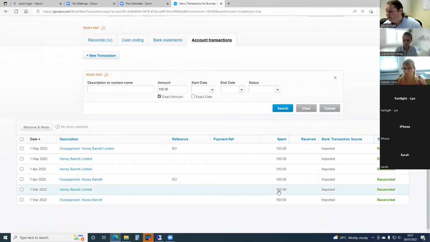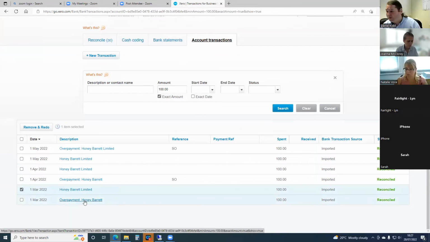And all we're going to simply do, we're going to pick one of the Honey Barretts, which has been coded straight to accountancy. So what's happened here is the bank fee duplicated. You accidentally posted one straight to accountancy. You posted one to overpayment. So we're going to remove the one that's gone to accountancy as that's incorrect.